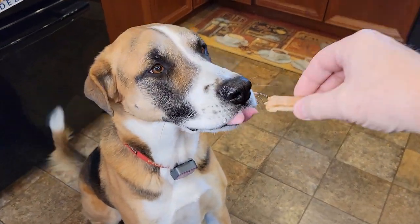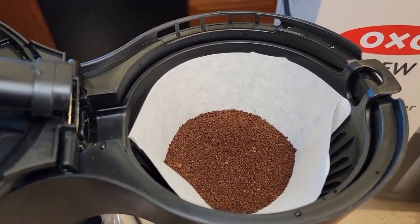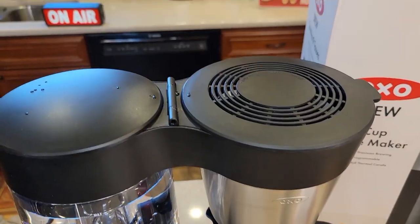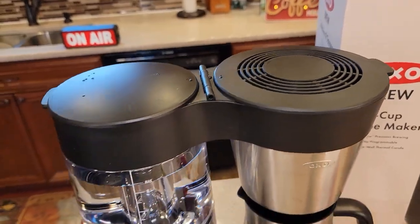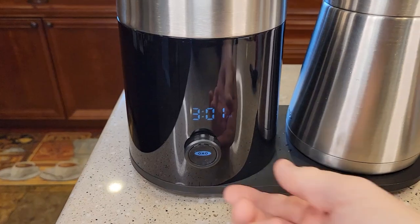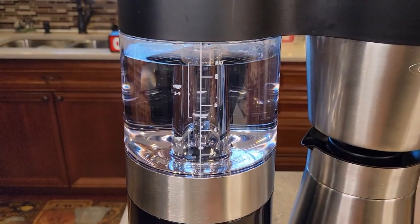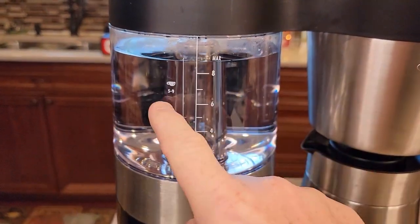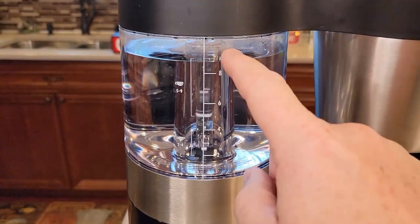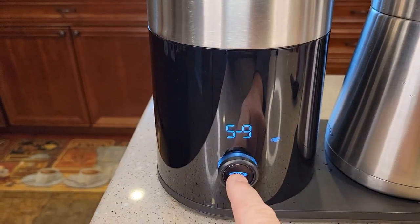Miss Fiona likes to help out with the reviews. So you can see I put nine tablespoons of coffee into the filter basket with the filter, and I'm just going to close the lid — it closes nicely, doesn't really latch, it just kind of sits there. We've got our water in, we've got our coffee in. Now down here is the dial — you've got to first turn the dial. It's going to say either two to four or five to nine — that's how many cups you're going to brew. Since I'm doing nine, I want it on five to nine. This is just the brew setting — turn the knob to five to nine and then just press the button.